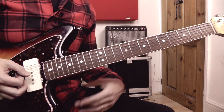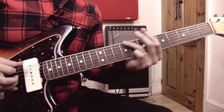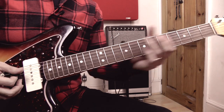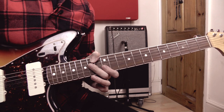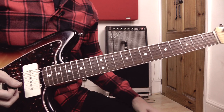So I'm counting 1, 2, 3, 4, 5, 6, 7. 1, 2, 3, 4, 5, 6, 7. There might be some other ways that you could count that, but to me, to feel it in a 7-4 time signature makes sense, and that's the easiest way to do it.